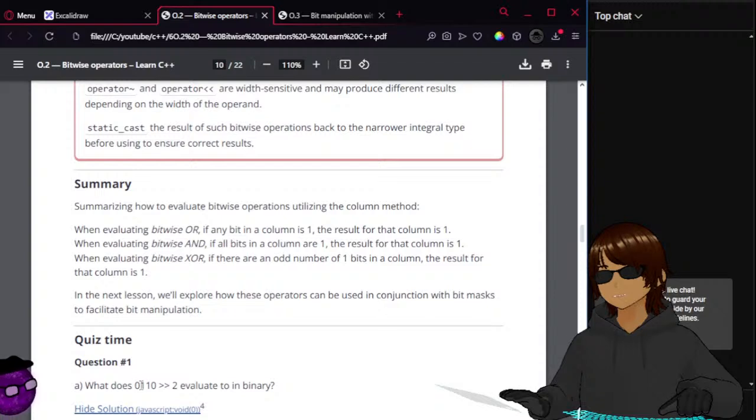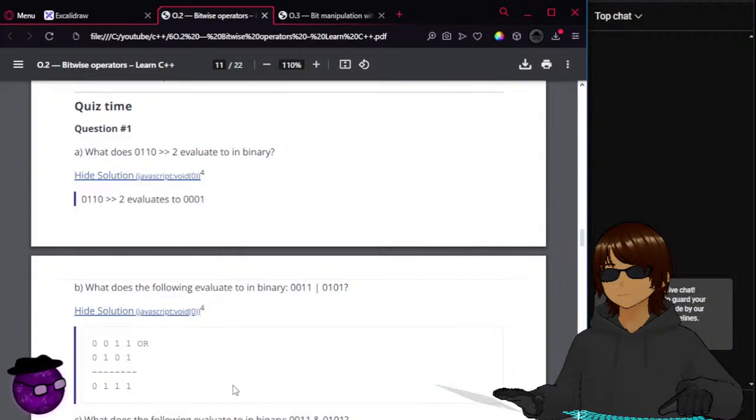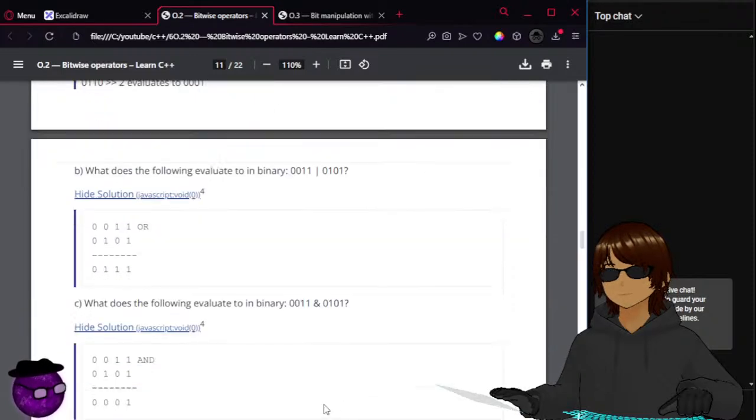Okay. What does 0 1 0 right shift twice evaluate to in binary? I think it would be 0 0 0 1. Yeah. What does the following evaluate to in binary? This or this? So 1 1 1 0. 1 1 1 0. And if they used AND, 1 0 0 0. Wait, hold on. Am I reading it wrong?